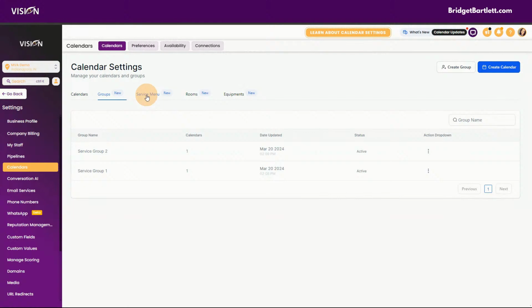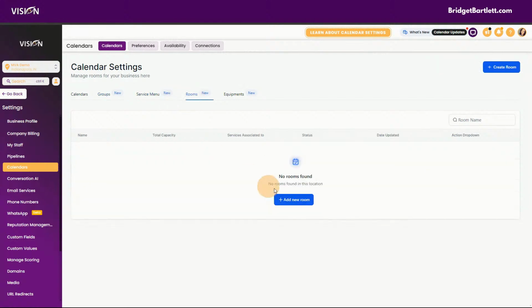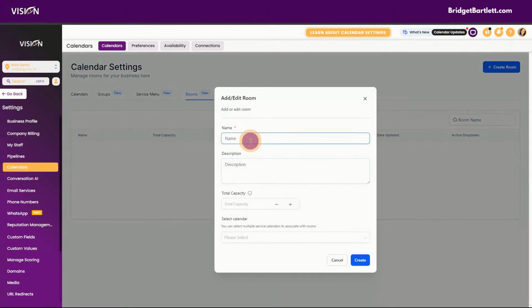Now that we've done that, we're still not done yet. Let's go ahead and create a room here, and we're going to call this like massage room or something. And we could say, what is the room capacity? So, how many people could actually book this room? Let's just say 2. And then we want to select a calendar. So, what calendar is going to be connected to this room? So, if they book this room now, it's going to block off this. So, 2 people can book and then it's going to block it off. So, I'm going to go ahead and click create.